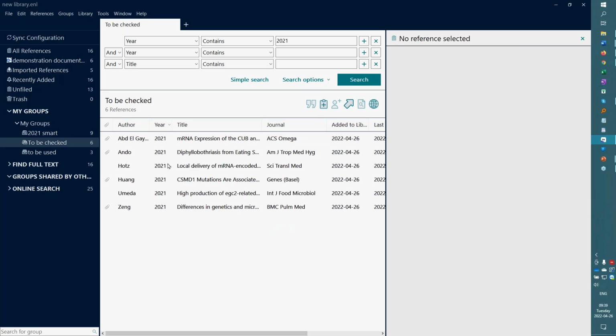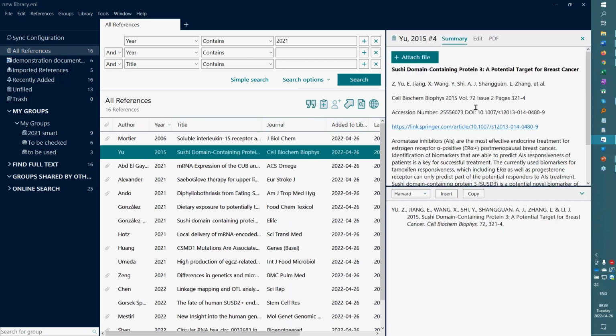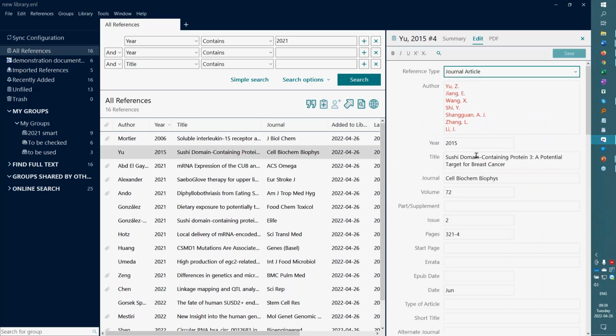It's removed from there. And not only that, if I go to all my references and I take a reference from 2015 here and I say, no, this reference is not from 2015, it's actually from 2021. Well, hang on, then it should be added to this work outline or process that I'm using here. So let's click on save.